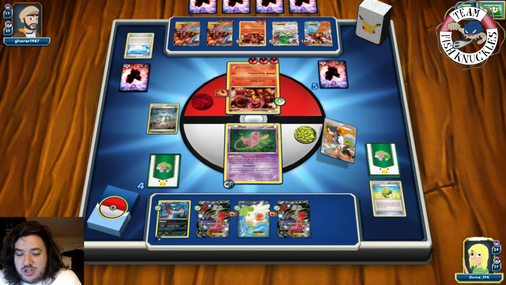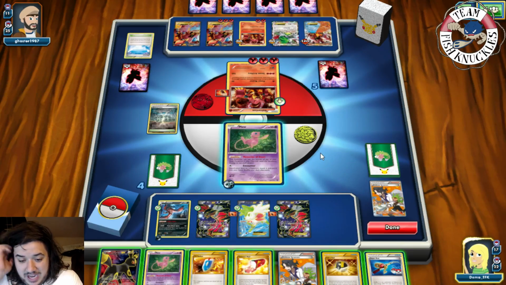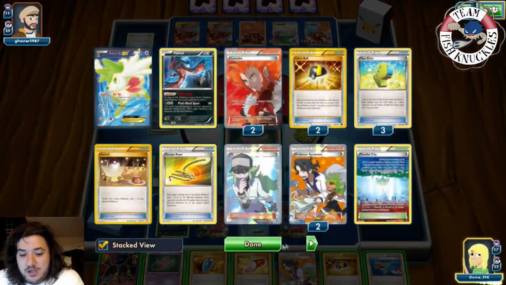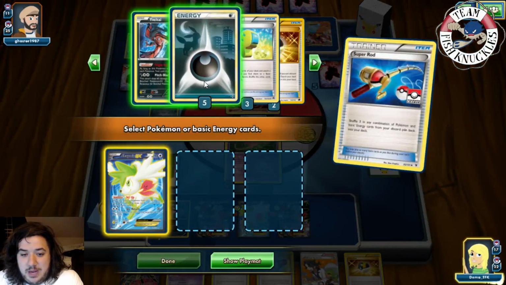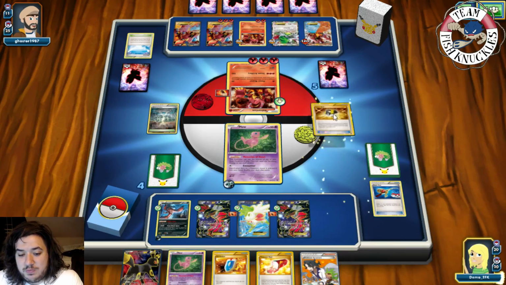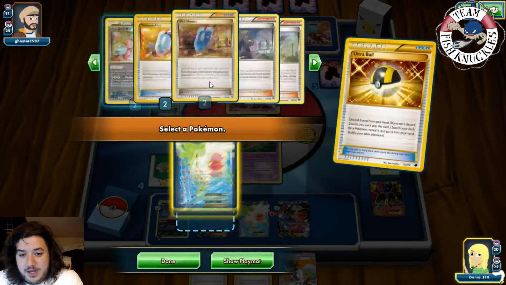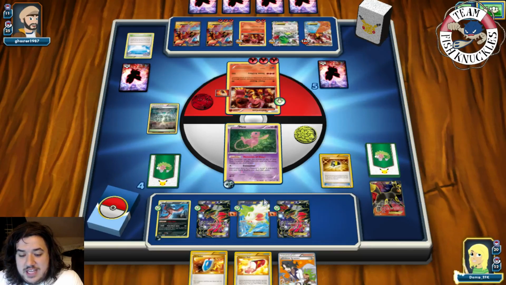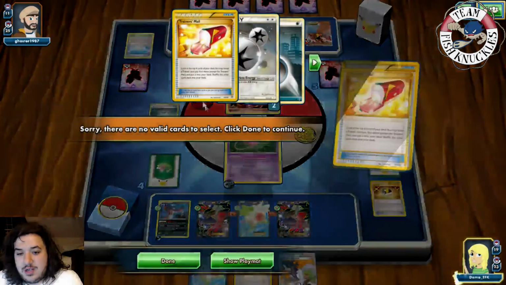Can we find a Dark Energy or not? Is my question, guys. Here's Sycamore, and we actually do not find one. But what we can do is we can Super Rod, shuffle back in a Shaman, Dark and Dark, right? Shove those guys back in the deck. We can Ultra Ball, discard 1 and 2. We'll grab a Shaman, and there is 6 Darks in this deck. If we do not go in, I'll be very upset. So a Trainer's Mail. We won't grab.